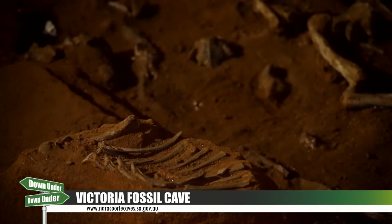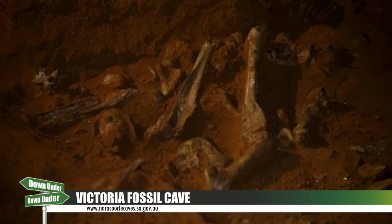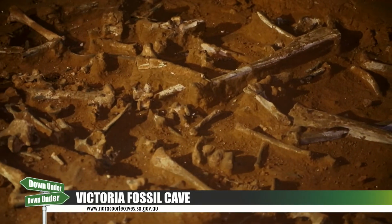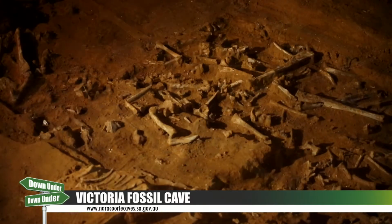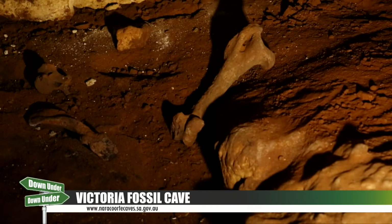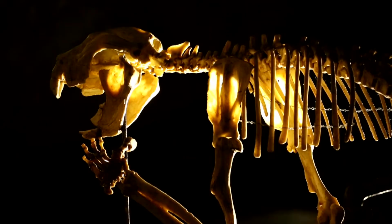Absolutely. So megafauna is a collective word we use to describe a group of animals that used to live in Australia, be part of the faunal community, that were on average around 30% larger in body size than any of their relatives that might have been living at the time, and certainly that persist today. And part of the definition of megafauna is that they went extinct in the Pleistocene around 50,000 years ago, and the Pleistocene is a name for a geological period.